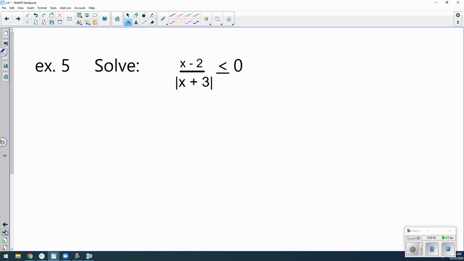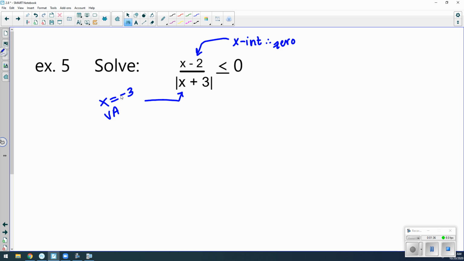So what we do know for sure, connecting back to what we learned before, is that x cannot equal -3, because you'd have division by 0. So what this means is that x equals -3 is a vertical asymptote. Something else we know is that any unique zeros of the numerator are x-intercepts. That's an x-intercept. Because it's an x-intercept, it's a 0 on our number line.